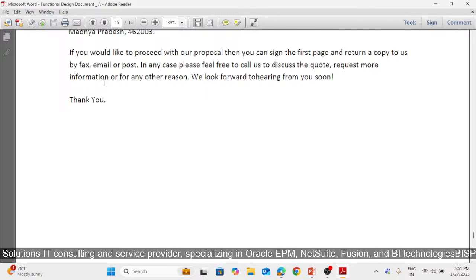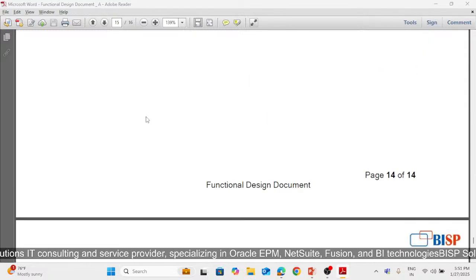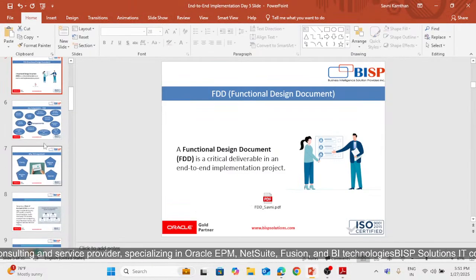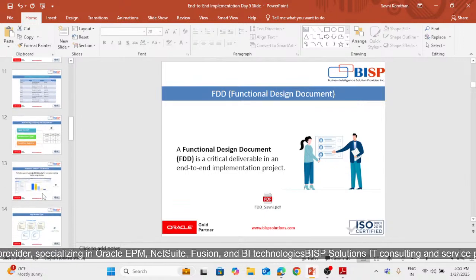This is a very formal statement for ending the FDD document, so that if there is any error or revision to be made, they can provide it to us from this document only. This is how we can create the FDD.